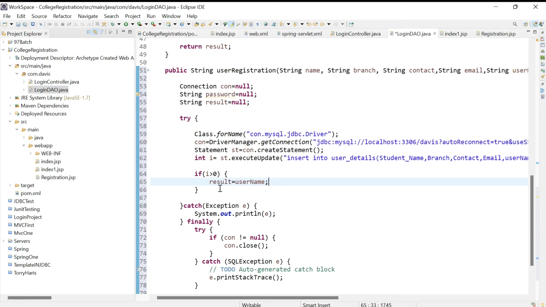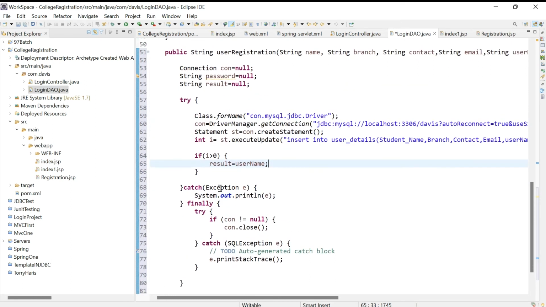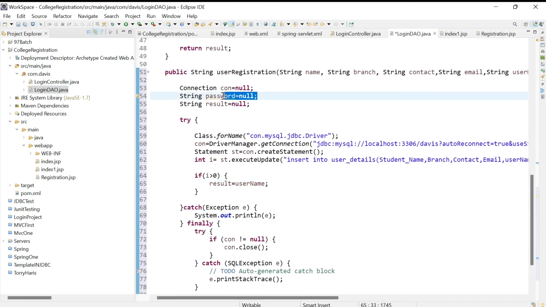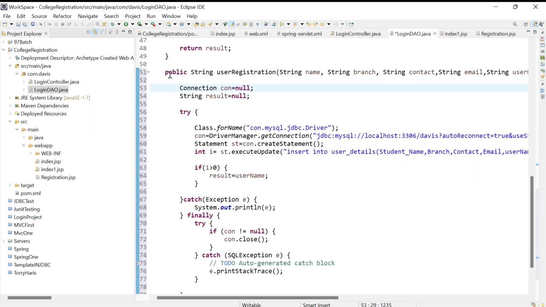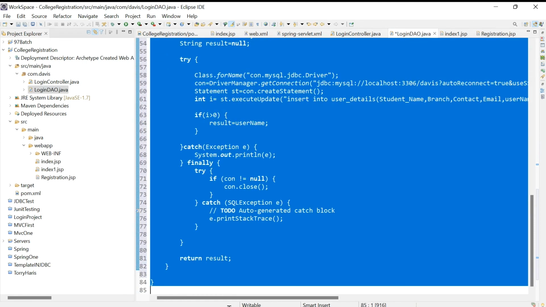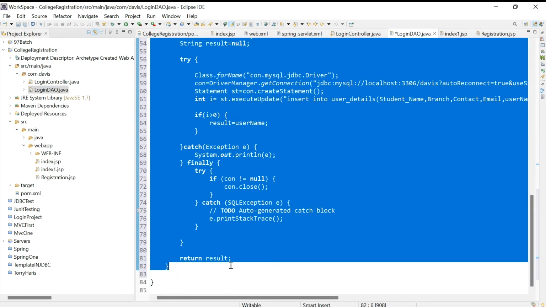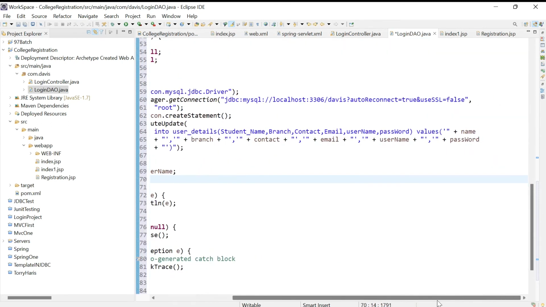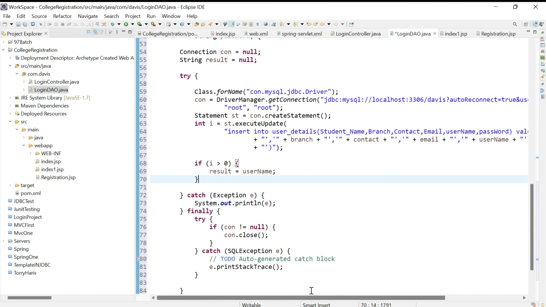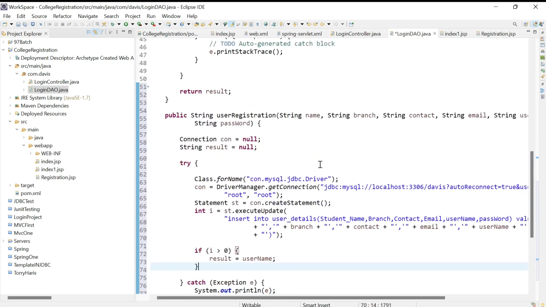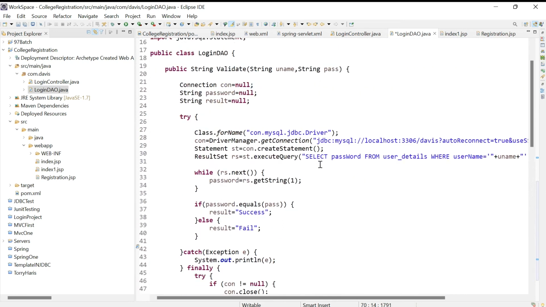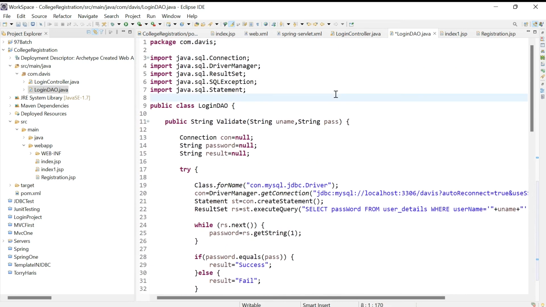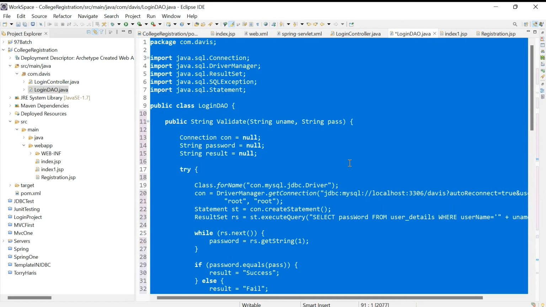Otherwise it will come as null. Okay, so now rearrange with Control Shift F. Control A, Control Shift F.